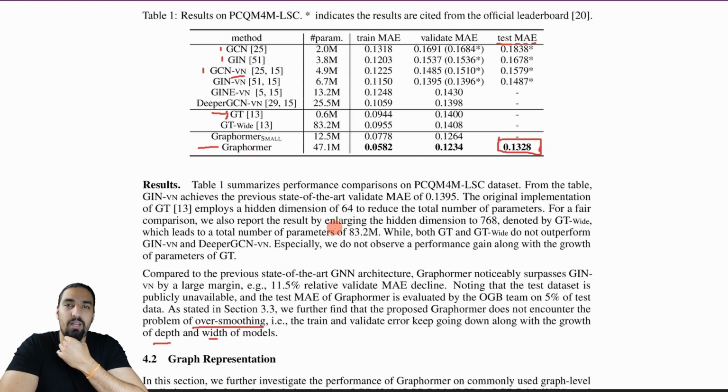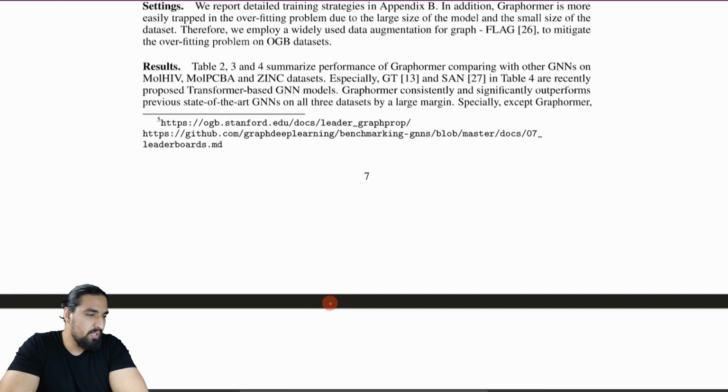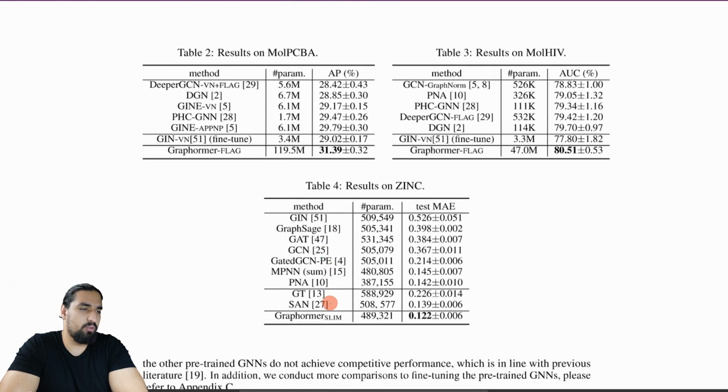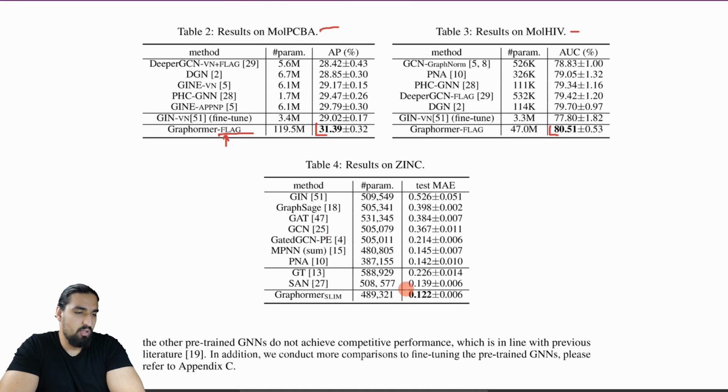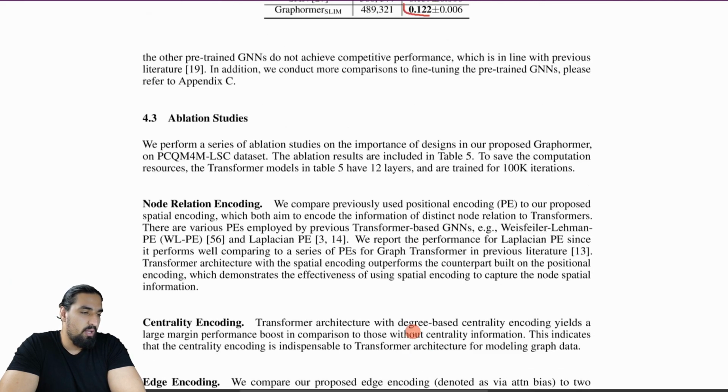I'm really excited to see what future research shows and explains why this is. Finally, they also show some results on other OGB datasets. Again, these are mostly molecular datasets, and you can see again it just outperforms all of the other baselines. This flag is just a simple adversarial augmentation, so that you know what this suffix means. And yeah, on ZINC again, lowest mean absolute error compared to the previous baselines. So that's pretty much it.